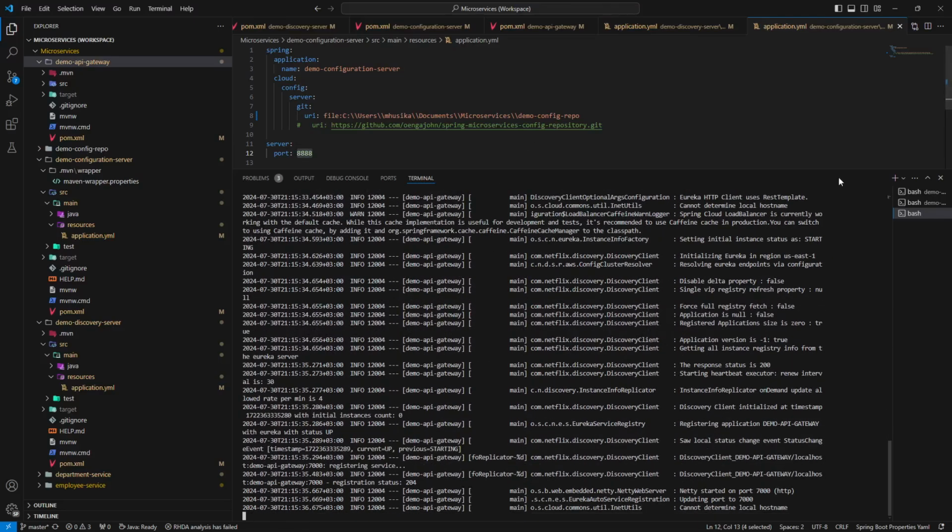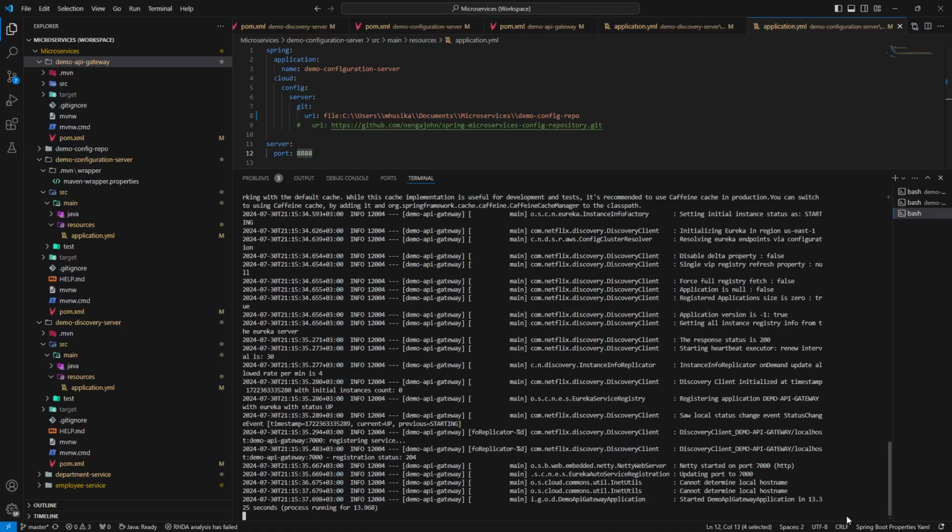Alright, you can see now the API gateway has been able to start at port 7000, and it's able to register itself with the discovery service.